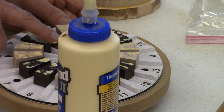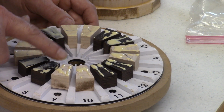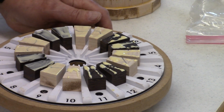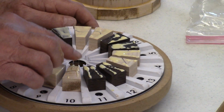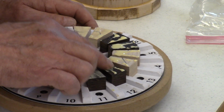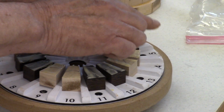Robert? Yes. Sometimes you might try putting your segments all together and spreading your glue lightly, like we talked about earlier. Right. And then after you got your glue on, then slide it in. I'm too fumble fingered, so you don't have to do all that finger work. I'd have glue everywhere. That's part of it, having glue everywhere. That's the fun part. The way I do it, is that the right way? That's the way I do it. Y'all telling me I don't know what I'm doing?